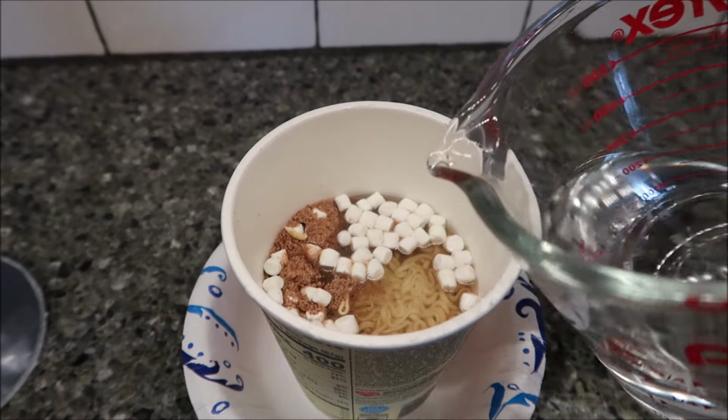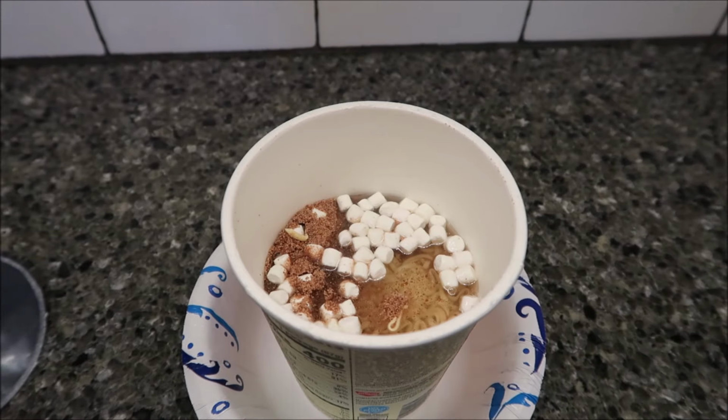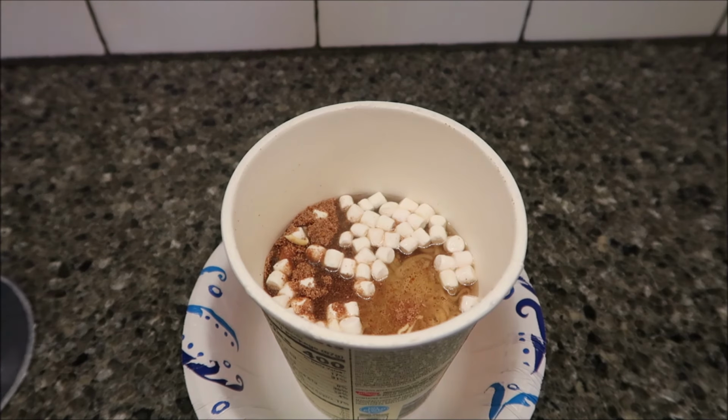The smell of the actual cup smells like graham cracker. That's what it smells like. So I'm gonna get this in the microwave for the 3 minutes, and I'll be back.